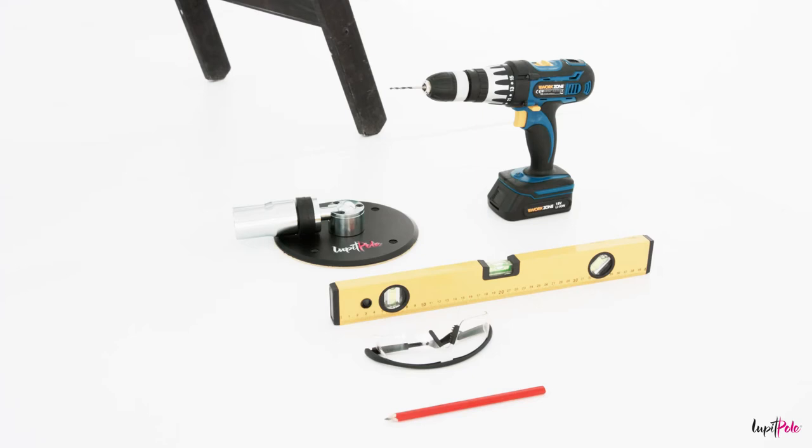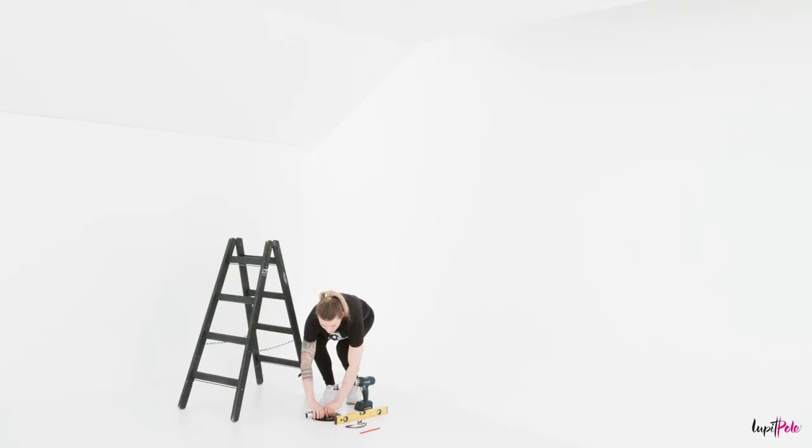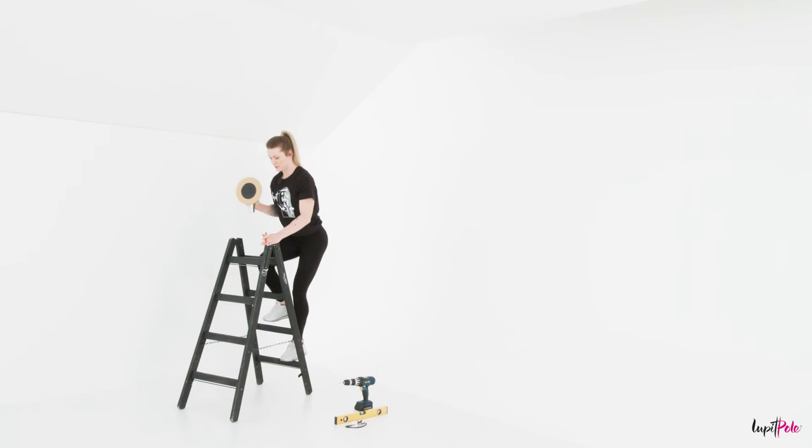For the installation of the slope ceiling mount, tools and equipment are needed that are not included in the package: ladder, electric drill, goggles, water level, a pen. To mark the holes on the ceiling, first take the slope ceiling mount and use it to mark the positions of the holes.